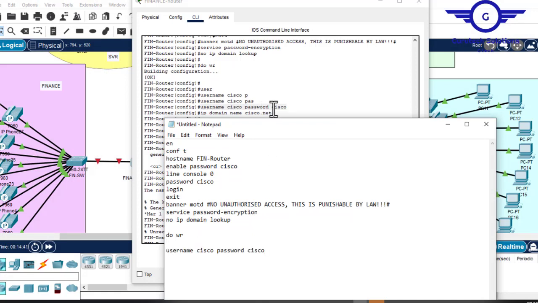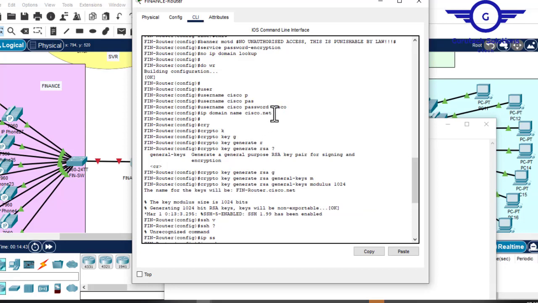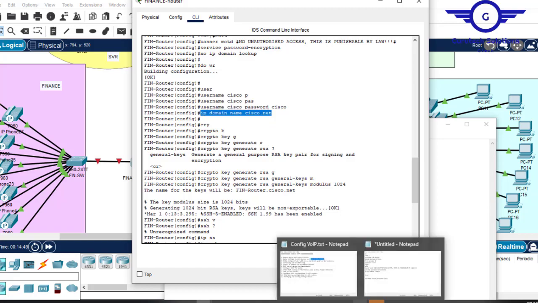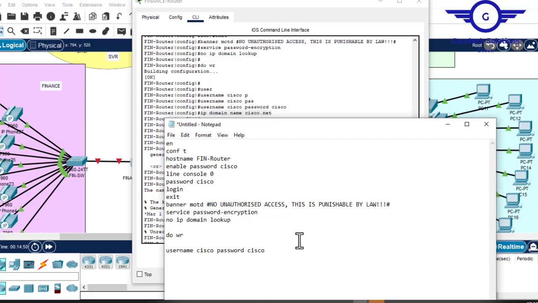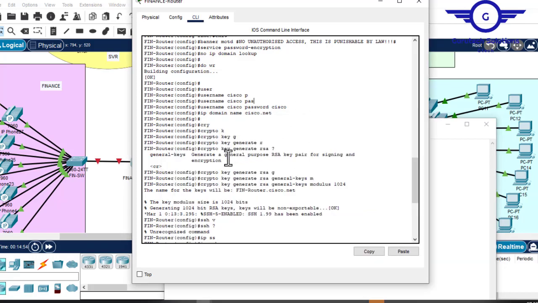After creating username and password, you specify the domain name of that device. After specifying the domain name, now you can go ahead to create the crypto keys.